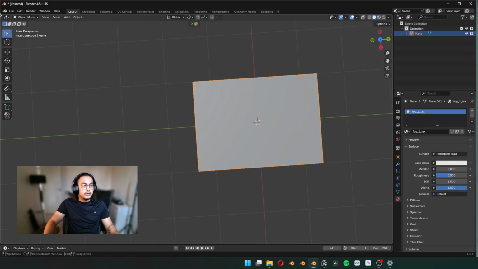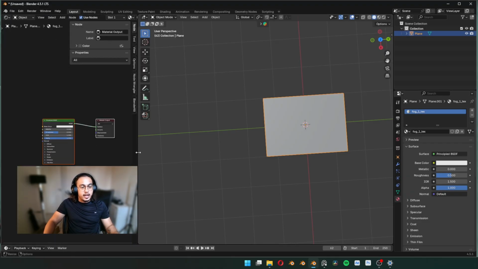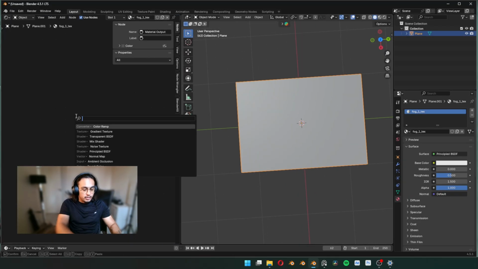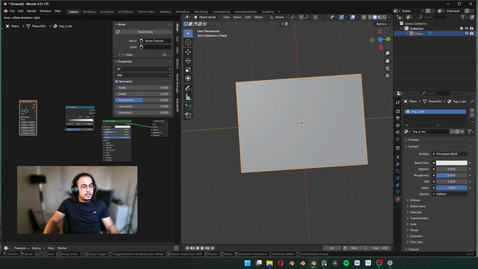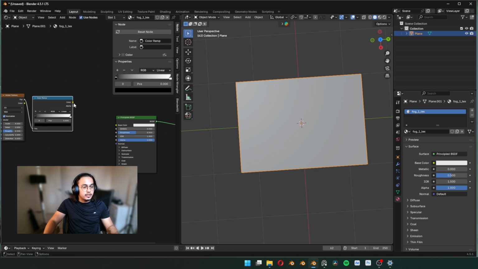Okay, now we're going to split this into the shader editor, and here we are going to add a noise texture and then a ramp texture, just like that. And we're gonna plug the factor into the factor and the color into the base color of this plane.